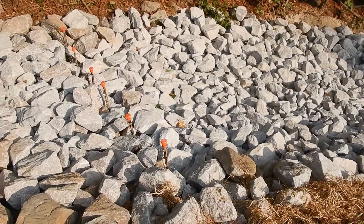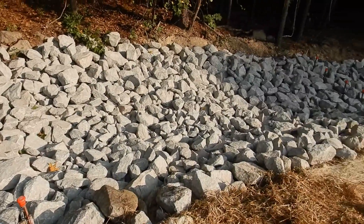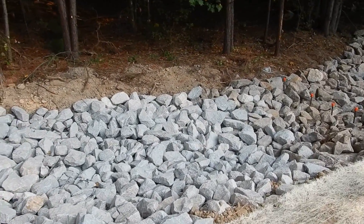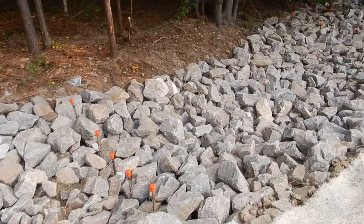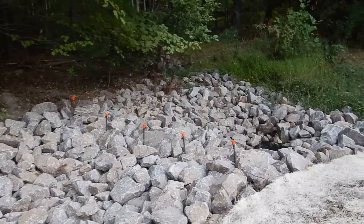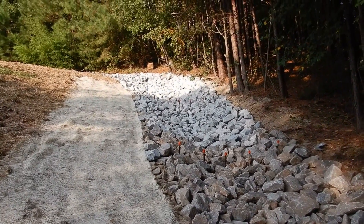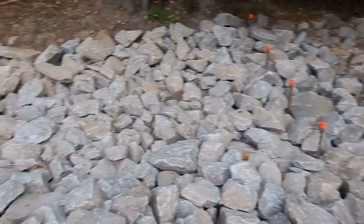Got all the new rock put in here, safety caps on our T-posts. The spillway is now completely repaired. Put a little matting right down here on the slope to hold this. I went in there and dug it out - there wasn't much of a channel, so the water was actually piling all up, piling the rock up, and then going through the woods. Now I've got a defined creek channel for the water to come through, and then it'll go down here to the pipe for the pond and just discharge out into the creek. It should work well.